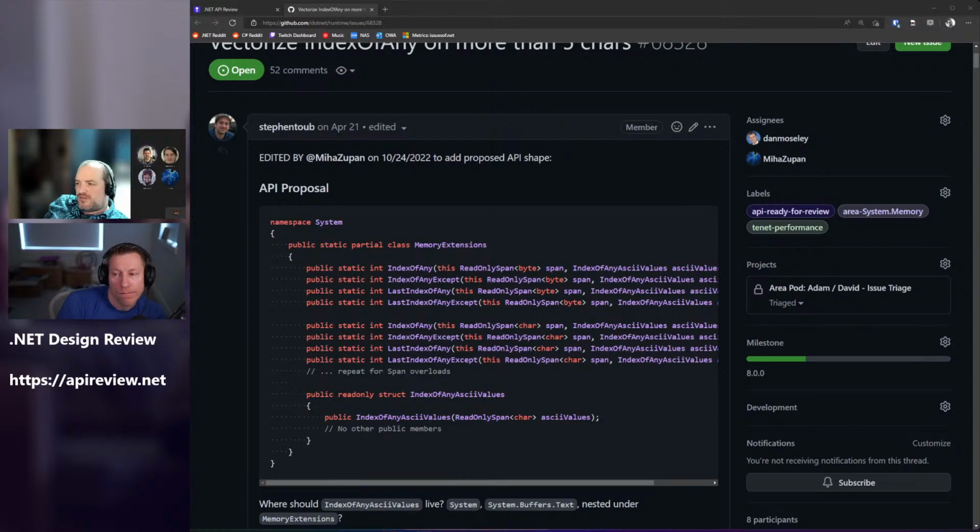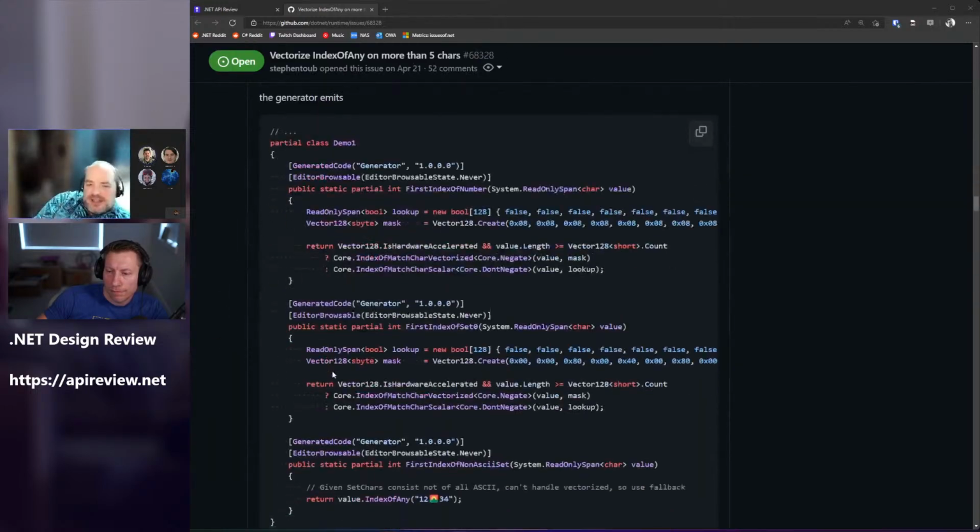Yeah, and I think that's also partly because in the ASCII scenario, you can make some assumptions. The first time you call index of any, it returns a value to you. What do you do to skip over the thing that was returned? You just add one, slice, and keep going, right? As soon as you're no longer dealing with ASCII, that's out the window. The stride might be more than one byte or more than one character, and you simply don't know that easily unless the API is returning that value to you. So now you already have something that looks radically different than a standard index of method. And since the German S set will match a double S, you can't just skip the length of the thing you were searching for, because you don't know which one had the S set.